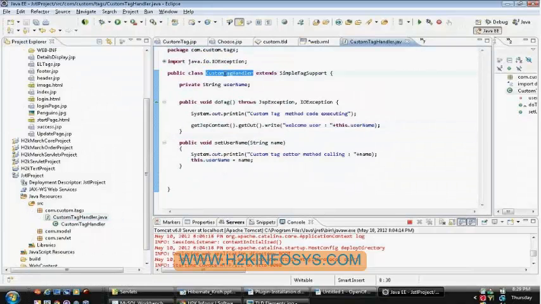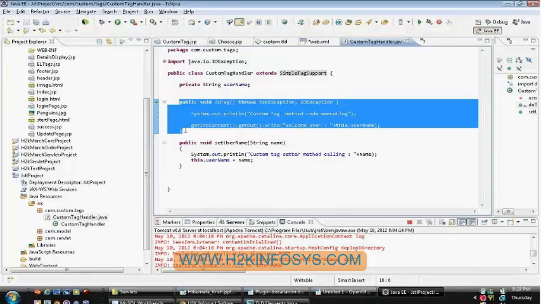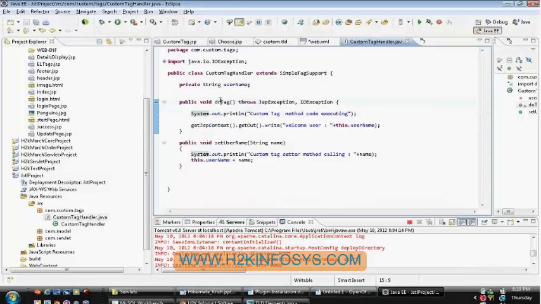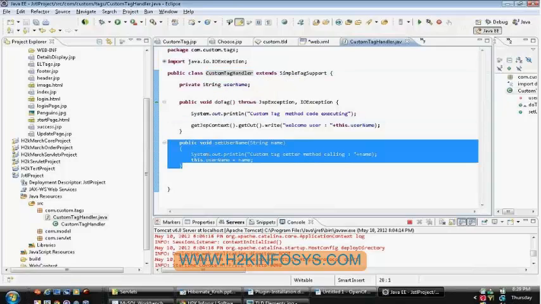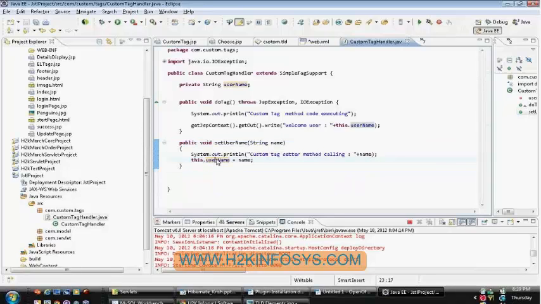In your custom tag handler, you just need to extend the class SimpleTagSupport and override the doTag method. The doTag method will be called by your container, and whatever response you have prepared from your doTag will be displayed to the user. And one more thing: within your custom tag handler, you need to have setter methods for all your attributes.